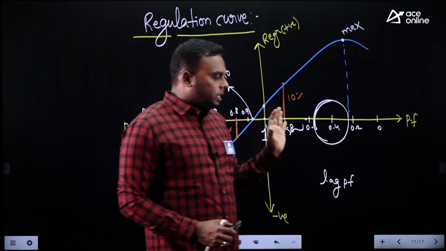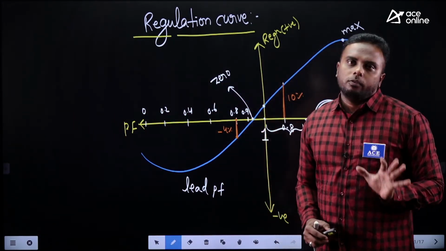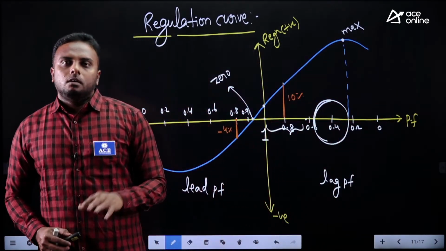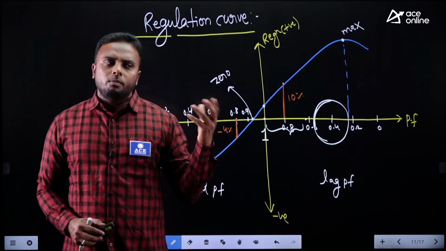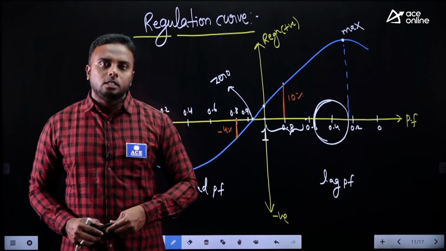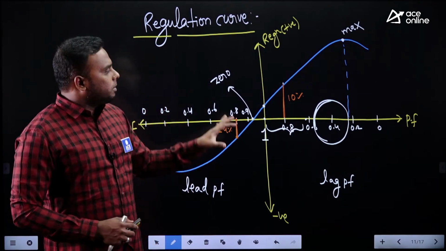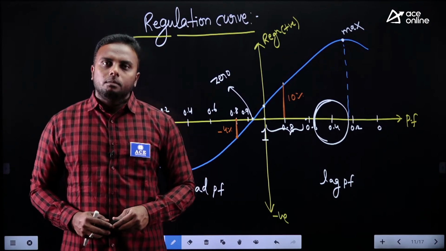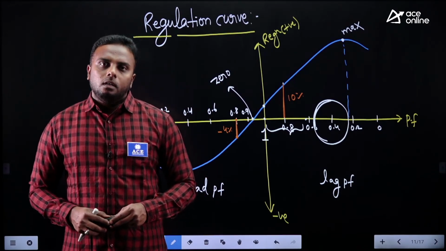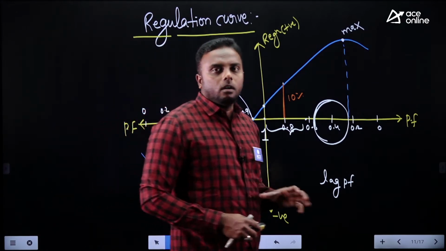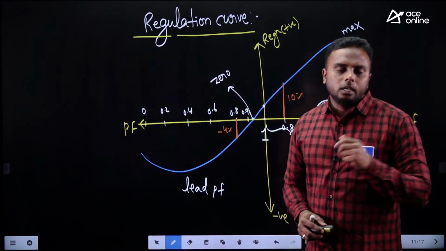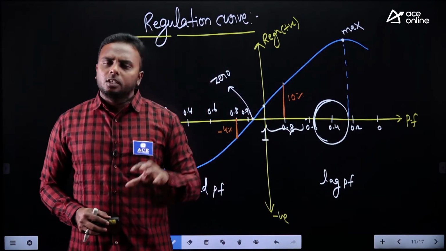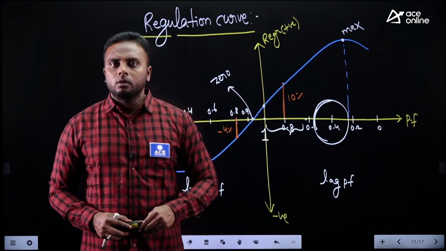And maximum regulation of transformers will be around 4 to 5%, not more than this. But if you go to alternators, the regulation will be very high. So in that we have approximately in the range of 15 to 20% regulation we use practically. But transformer regulation is very less, 4 to 5% only maximum. But alternator we prefer high regulation. The advantage of high regulation in alternators is, with high regulation, the alternators are well protected from short circuit faults. So that you will know clearly in the regulation topic of alternators.